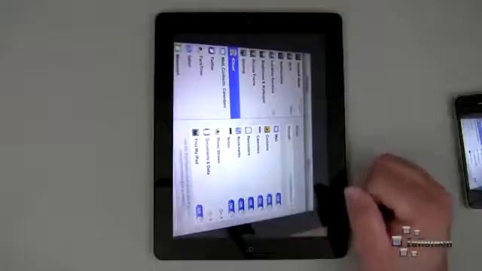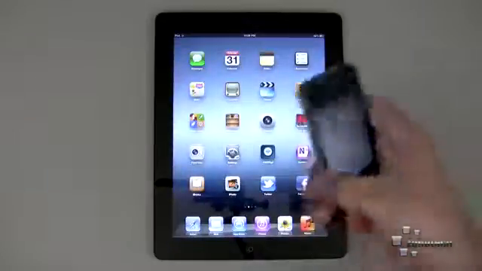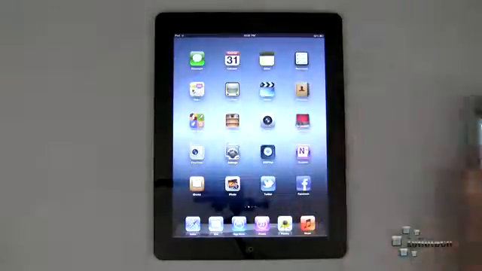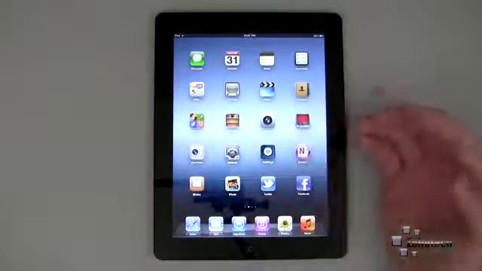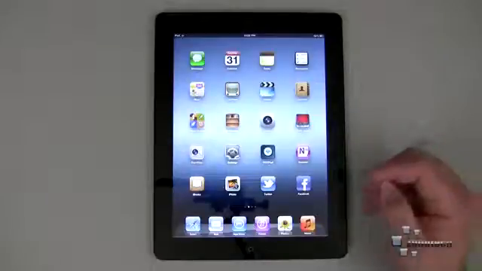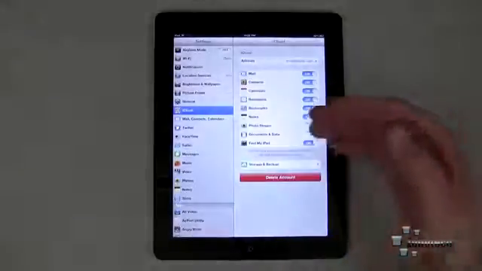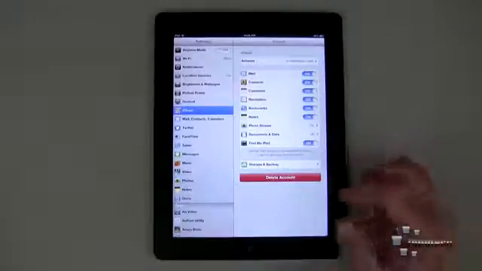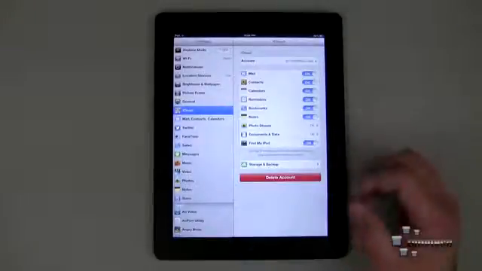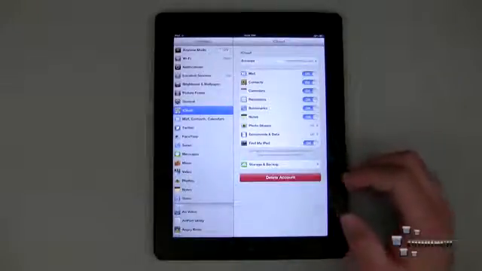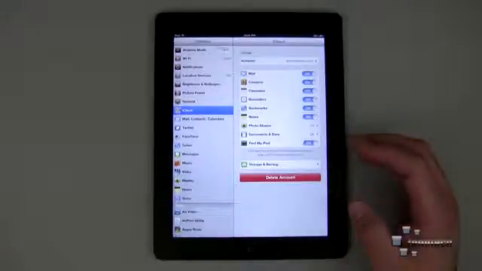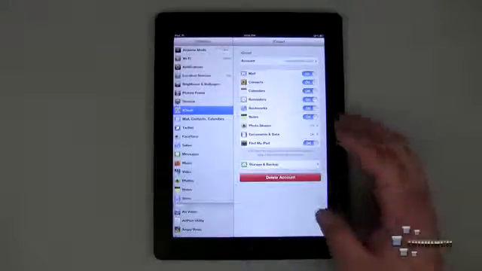Now you don't have to have these features turned on, but I like that anytime I take a photo here, it shows up on my other devices and I can edit it with iPhoto, or I can just take a look at it, use it in the slideshow or gallery, things like that. Overall though, iCloud is pretty much just that. It's to sync all of your things to other devices or other computers. So should you have iCloud turned on, like I do, you'll have the option to sync all of those.